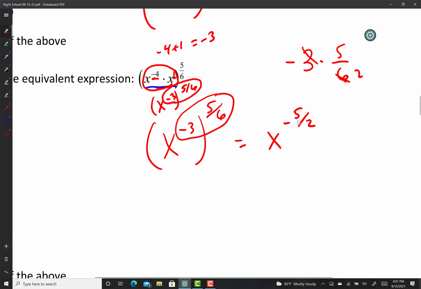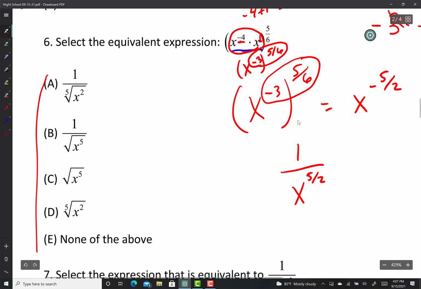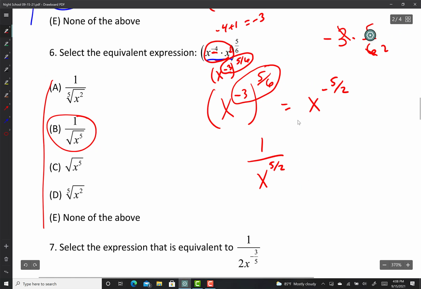All right, now from there, one of these is that same thing. So that negative power means this, 1 over x to the 5 halves. And now that 2 means square root, right? And the 5 means power, so which one is it? No, not A. They tricked you. I think it's B. What do you guys think? No, it's all good. It's a safe space. We're good. Cool or not cool, guys? Yay. Hopefully you guys are happy.